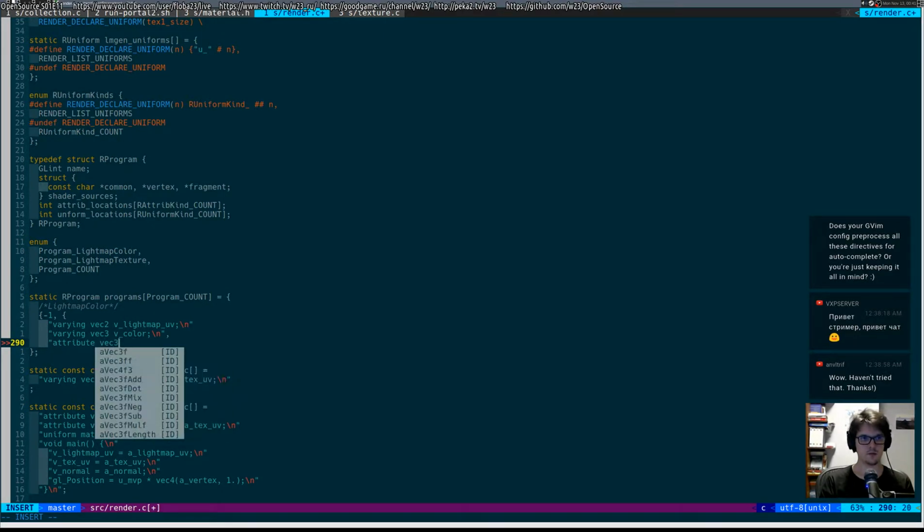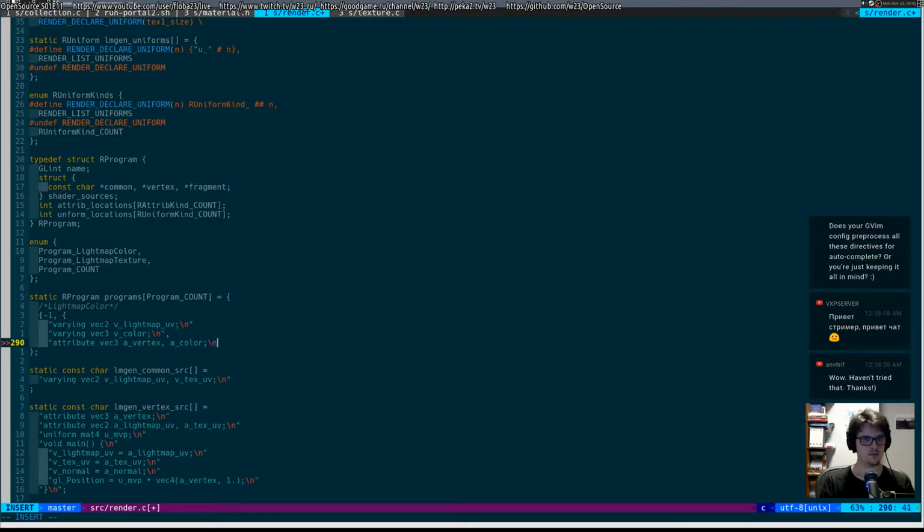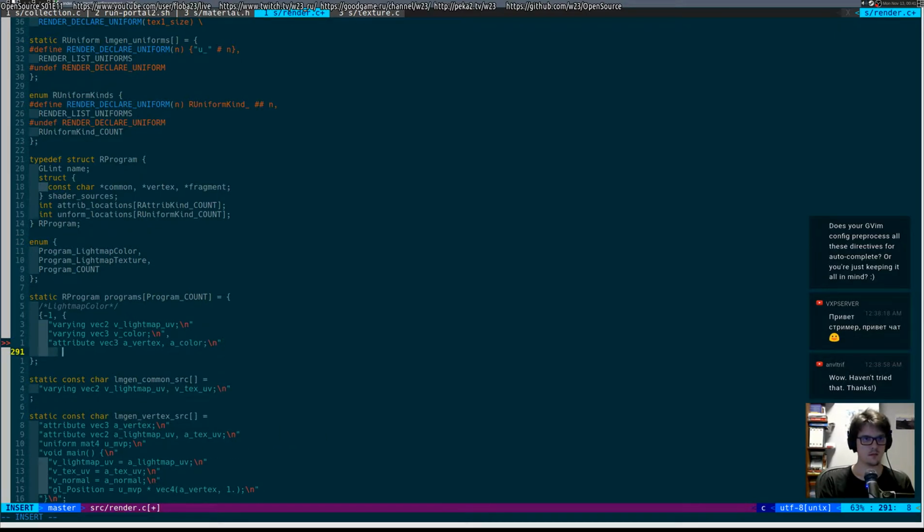Attribute vec3 a color. Attribute vec2 a light map UV.